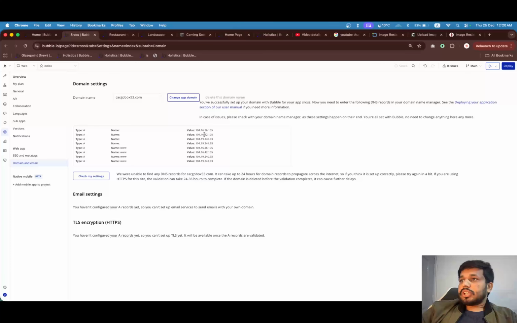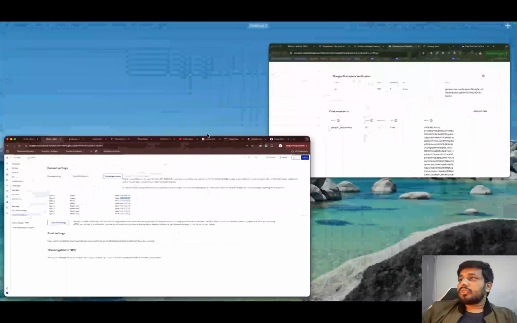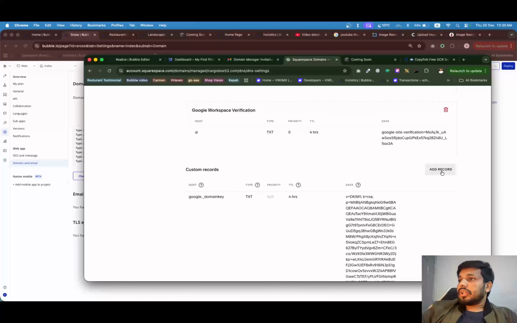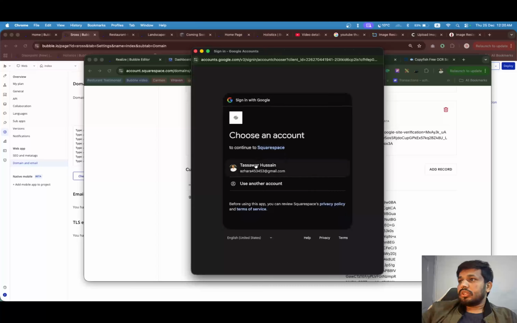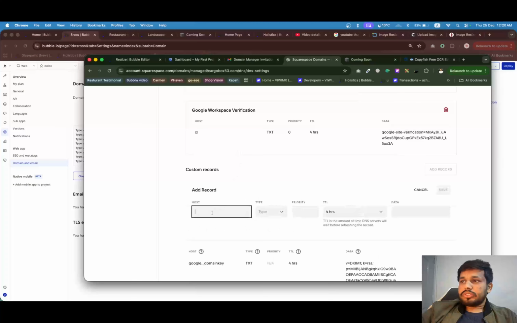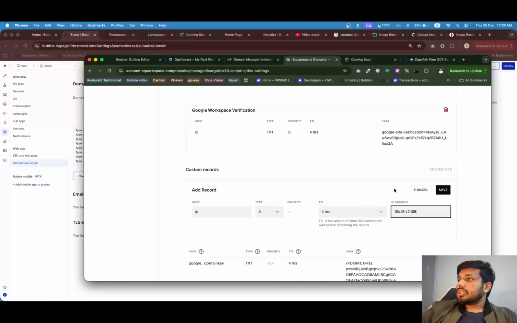Now the second one, I will copy this one, add record. It may ask for verification again and again while adding the records. So here, the second record, type A, and the IP address is this. I will click on save.